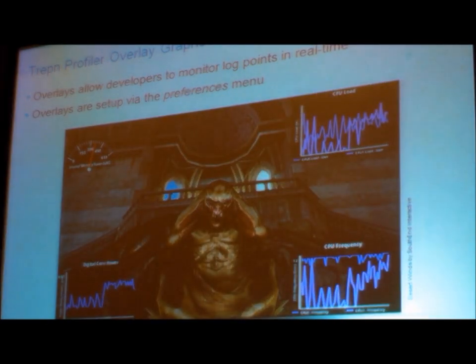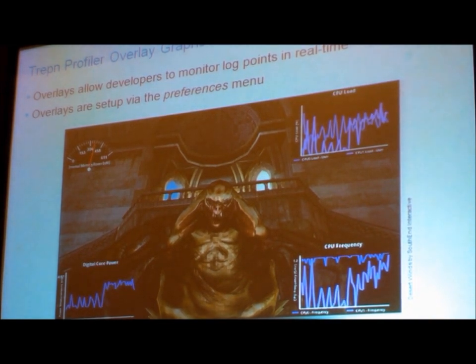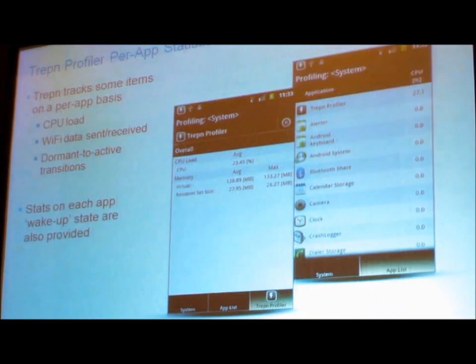Now, interesting graphic, I know. But this is from one of our games, and we're analyzing here, and there's overlays. So say, for instance, this is not just a game, maybe it's your OS modified. So you can have overlays that tell you how much the cores are interacting, what's changing in the system for CPU frequencies, what the digital core power is, what the overall drain is of power. So throughout your application design, you'll be able to see these overlays if you turn them on. You can also customize the readings.